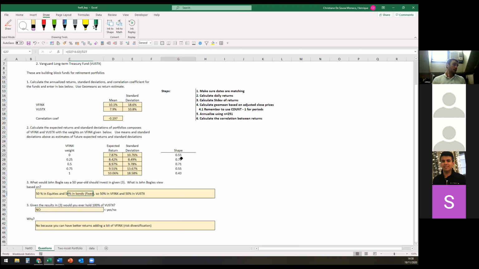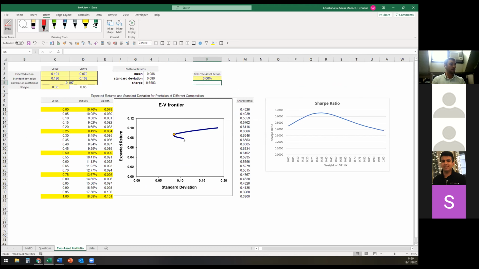Although if you put a little bit of the other fund here, you can have a greater return for the same or less risk. Remember the Sharpe ratio. So basically what it's saying is, if you hold 100% of the other fund, you are here. So why not decrease risk and increase returns and hold this optimal portfolio here, right? So that was a possible explanation for that when putting those together.